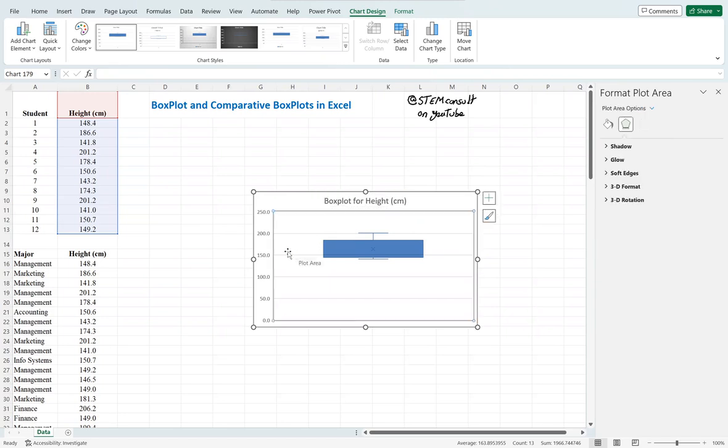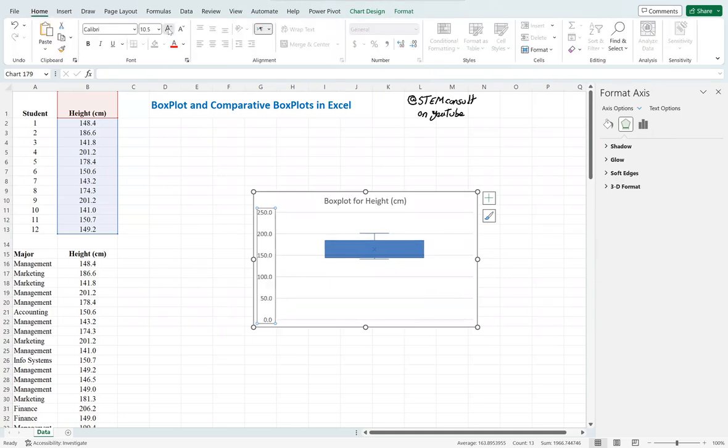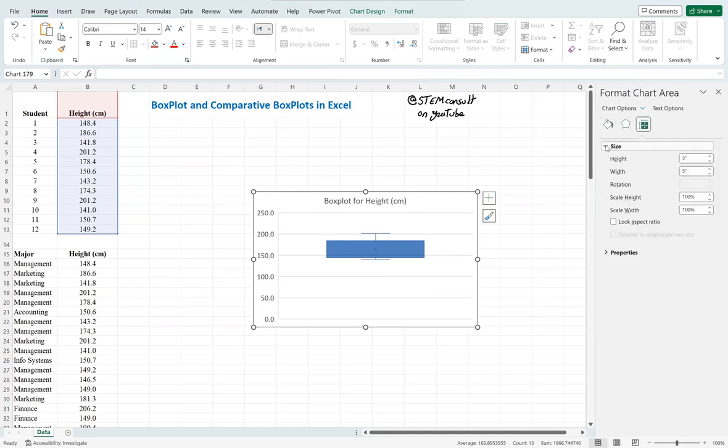The other thing you can do, you can click on the y-axis. Of course, you can go to home and make adjustment for font size if that is too small. So that would be, let's say, this size. Now you can see that there is no data below 130 or 140 centimeter and above 210. So maybe I can select my y-axis and then go to size.